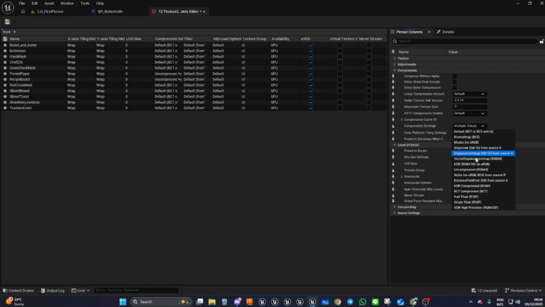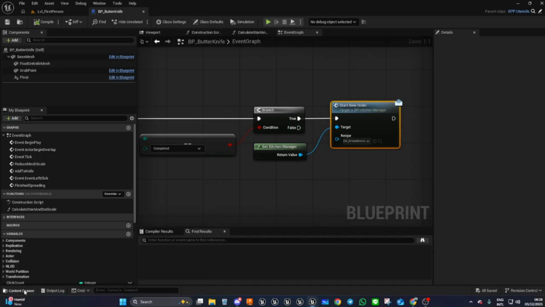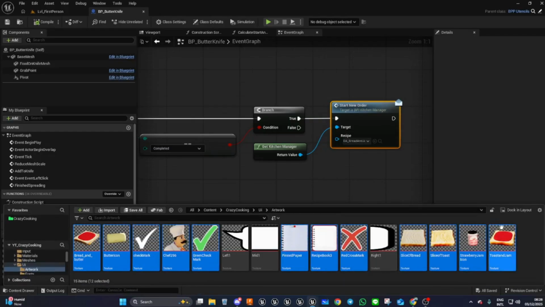Now, if you've got an older edition, you will see somewhere in here it would say user interface. If you don't, just use default, as long as it's got alpha. Okay. Click save them, and then you'll see that if we look back, we have our transparent backgrounds as required for our UI. That's the artwork we're going to be using today.